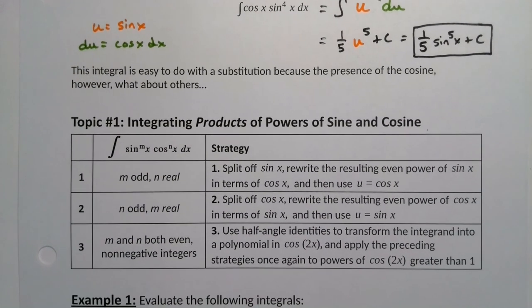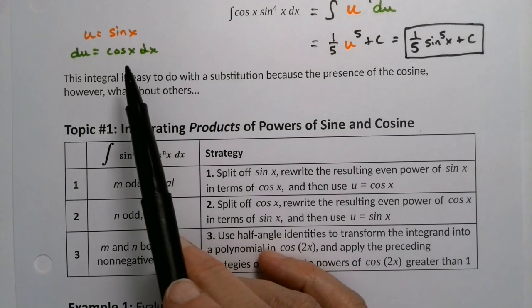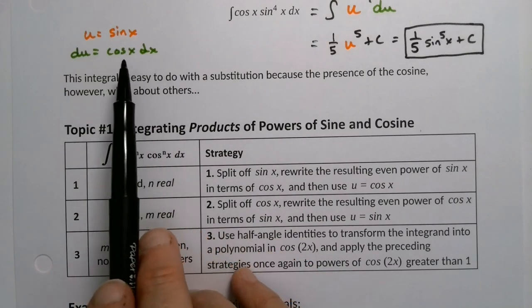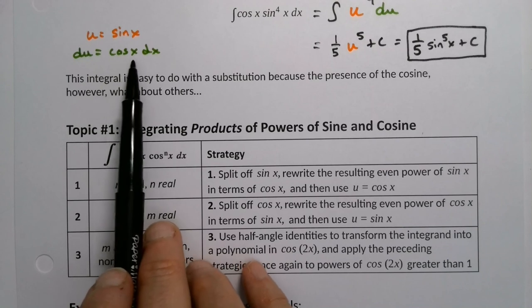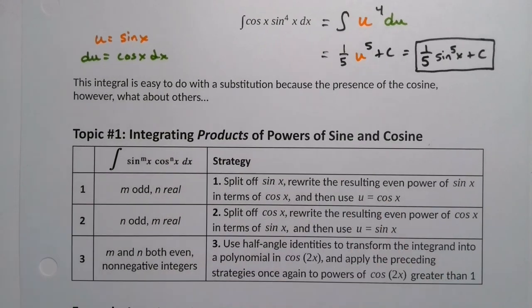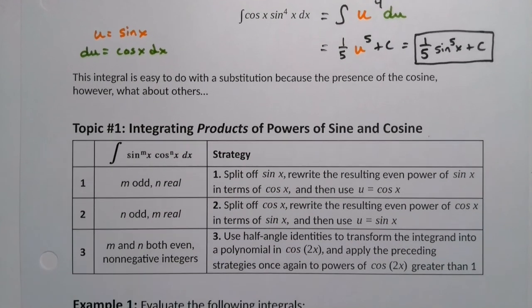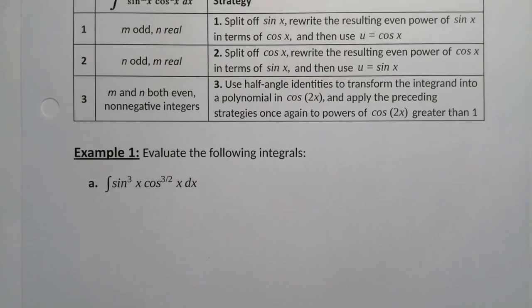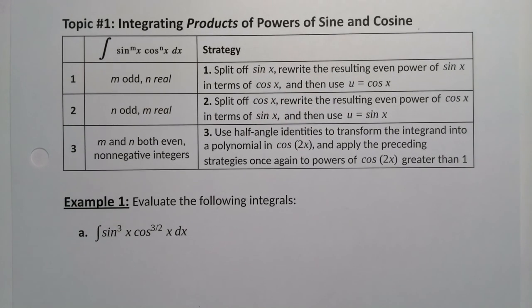So that was pretty easy to do with substitution. But that was because there was a cosine there that made the u substitution work, right? So I had the u, which was sine, and it only worked because of that presence of cosine, right? Cosine made the du part and made it all beautiful. But what if we have other powers? Then what will we do? Well, we'll see that in the next video, because that's where we'll start.